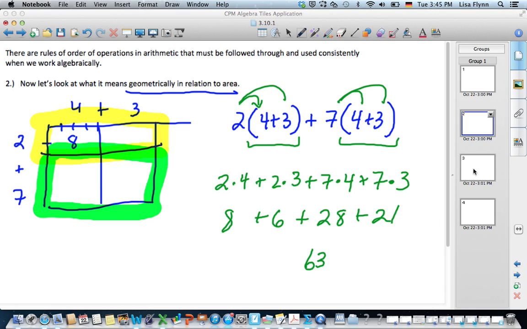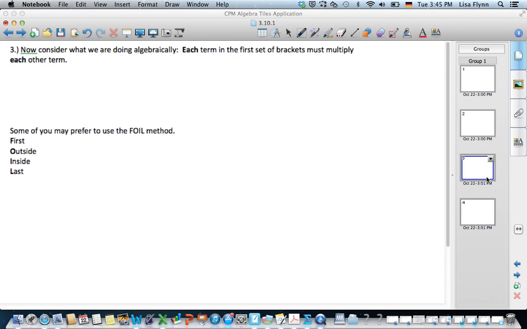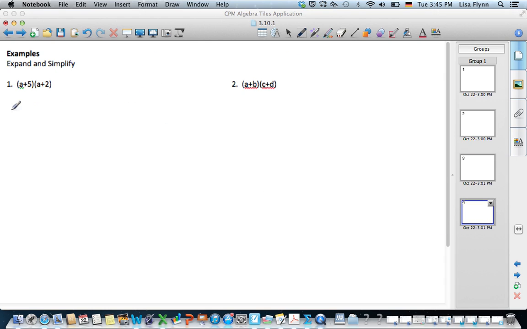All right, moving on to number 3. We'll just come back to this after we look at our specific example. A plus 5 times the quantity of A plus 2. So if we think again about a rectangle, A plus 5, so we have some value here, A plus 5, that's 1 length. And our width being A plus 2. Maybe it would be better if I write it up and down here. I think that would be helpful. All right, so we could write A plus 2. So we can pretty much break this up into 4 different area problems.